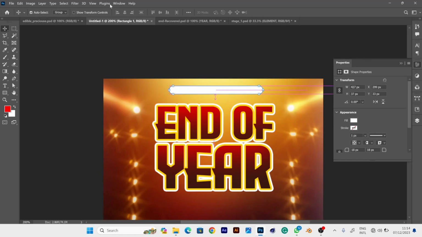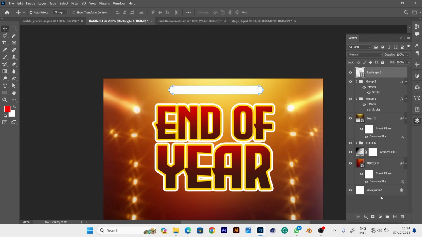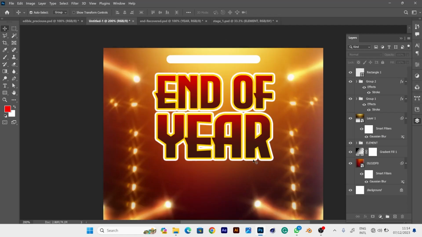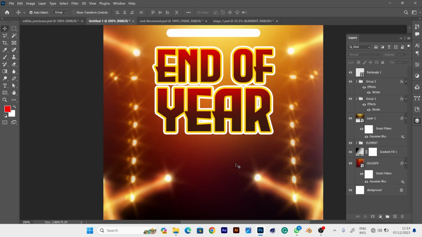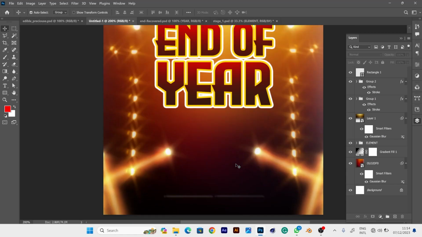You centralize that by clicking on it. If you want to center it, click on it, hold Control and click on the background. Then go to your alignment, click this one. It's aligned now to the middle. You can do that for the text too, but I think the text is already aligned. Or you can do that to be sure.